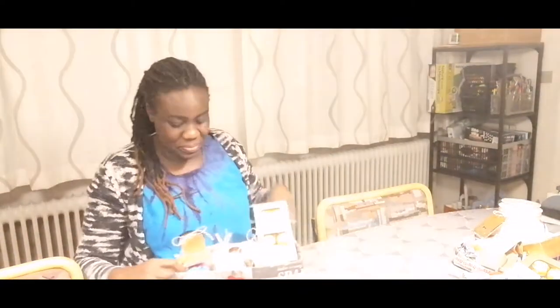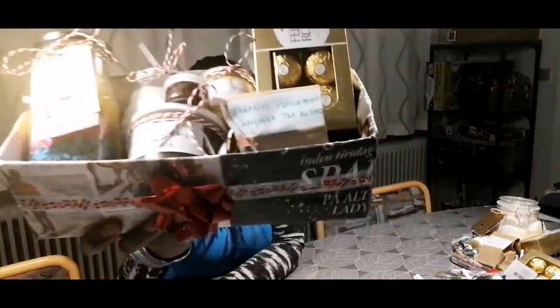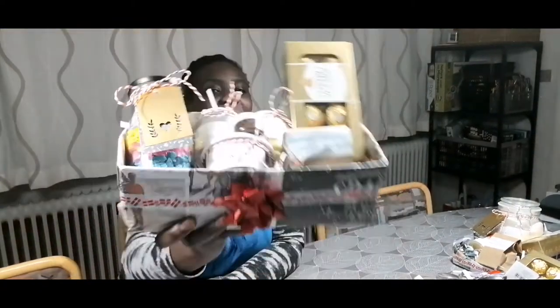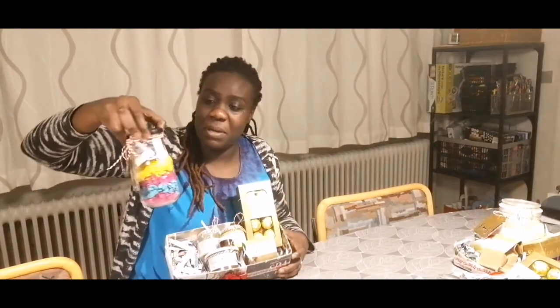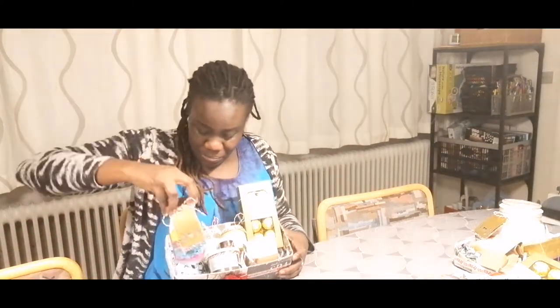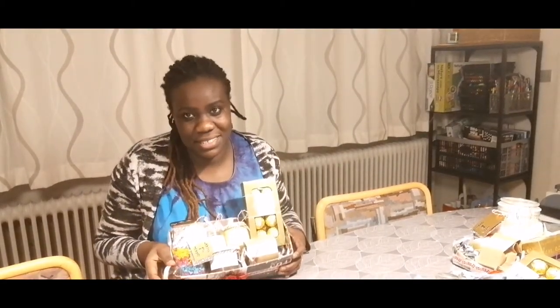Oh, I love this box. I just love it. I think it's just so well put together, and also because we made a lot of the things in here. So in this box, we have the pick-me-up jar right there. And then we have the lip scrub that we made. So this is a wellness or a pick-me-up basket. Okay, so we can call it a pick-me-up basket because it has the pick-me-up jar. Or you could also call it a wellness or a self-care basket. Hey, I like that. This is a self-care basket.